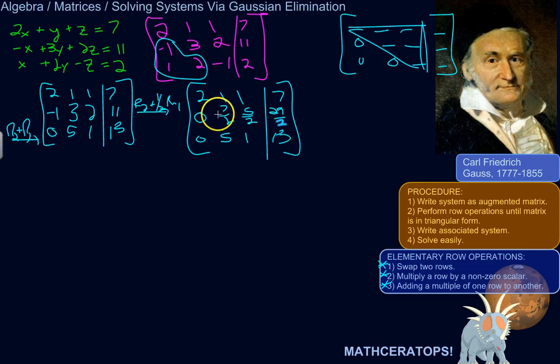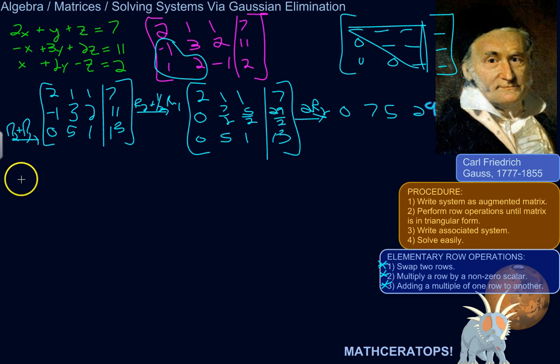Okay, the reason why I did that is, now it's easy to see if I just multiply this row by 2, which I'm allowed to do. I can multiply a row by a non-zero scalar. It'll make these into whole numbers again, which would be easier to track, at least for me. So row 2 is going to be 2 times row 2. So that's going to be 2 times 0 is 0. 2 times 7 halves is 7. 2 times 5 halves is 5. 2 times 29 halves is 29.